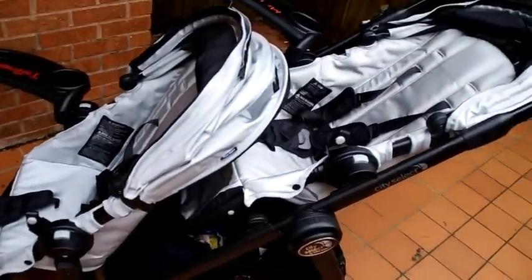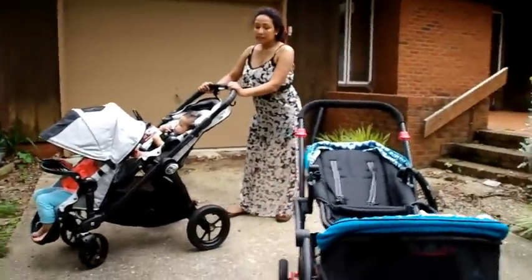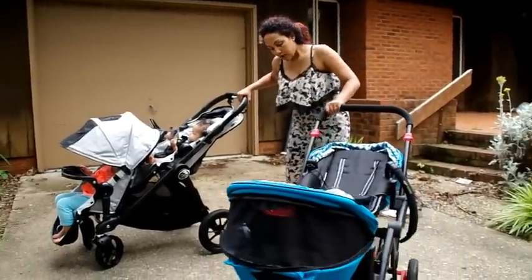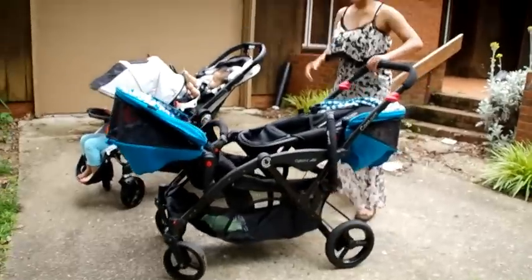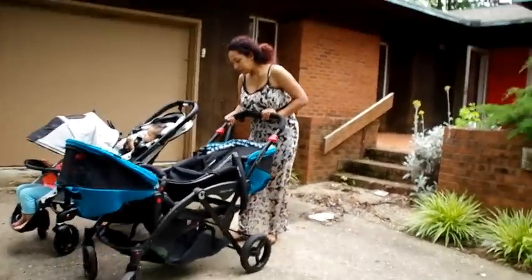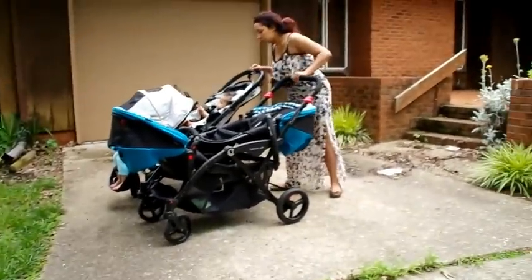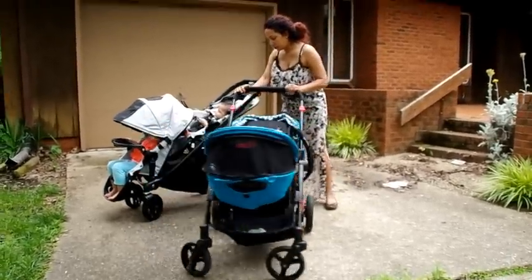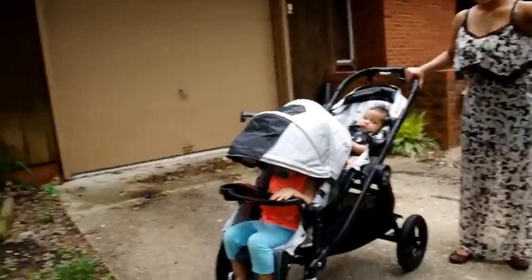Alright, so first of all, the City Select is a lot shorter than the Elite. The brake is on, so there we go. It's a lot shorter. I'll put that side by side so you can see. Yeah, it's a little bit shorter, the frame itself. This frame is definitely a lot longer.